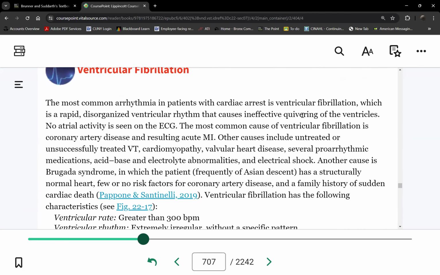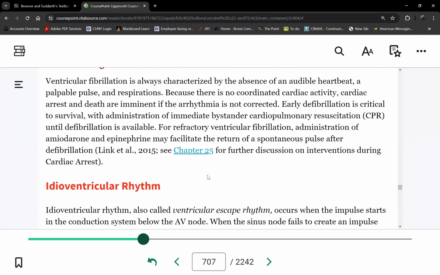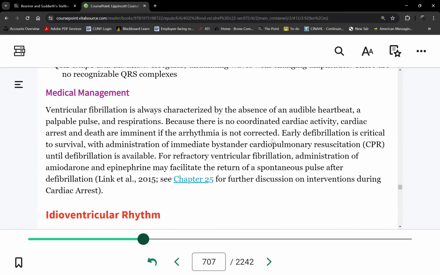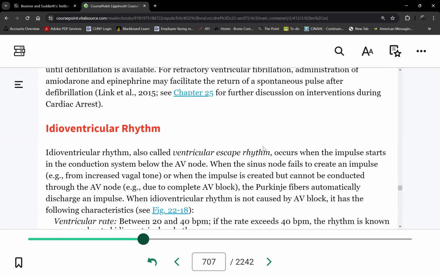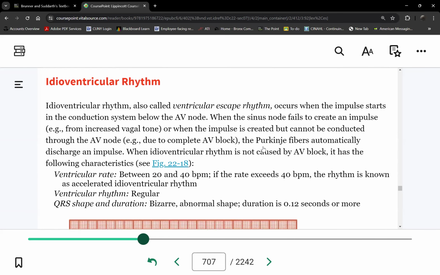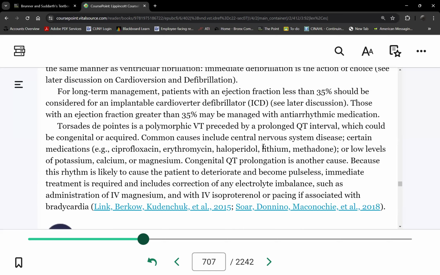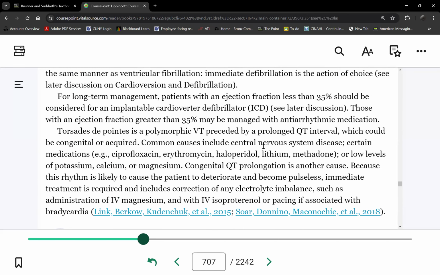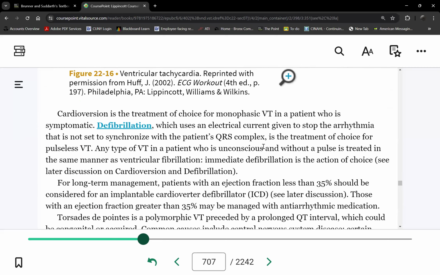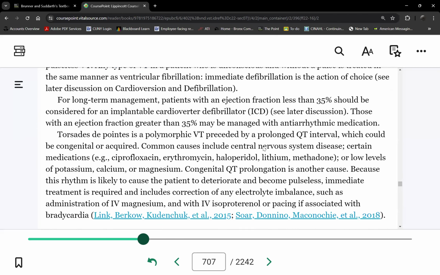Sorry, I forgot the causes. You have different causes here. It could be MI again, or untreated VTAC can progress to become VFib, cardiomyopathy, valve disease. So you have a long list there. Treatment, what's the treatment for pulseless VTAC? CPR and then defibrillation, so same thing here. And what do you teach for VFib? Teach the patient, don't go into VFib, or you die. Of course, you treat and eliminate the possible cause.